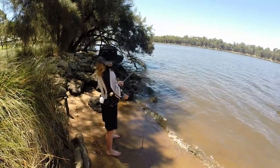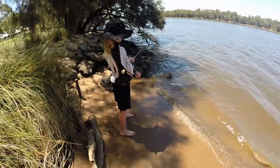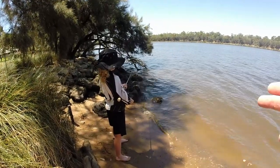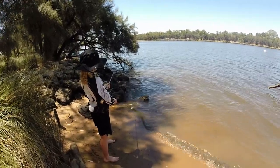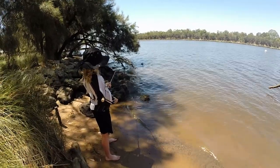And just for the viewers, the float was not working at all. And I think these bream here know what a float is, and so they don't touch that bait, because I was getting bites right next to Alex. So therefore, using just the hook and a bit of bread is definitely what the fish fall for easier.